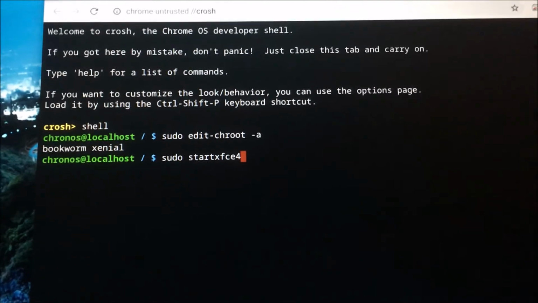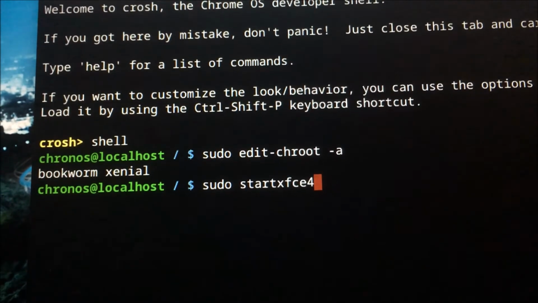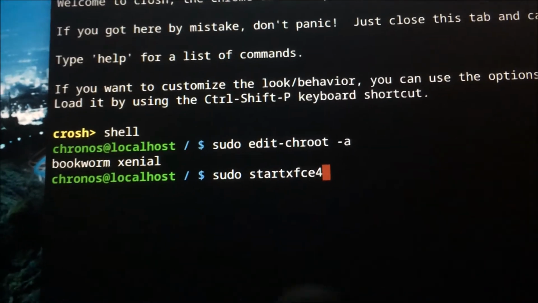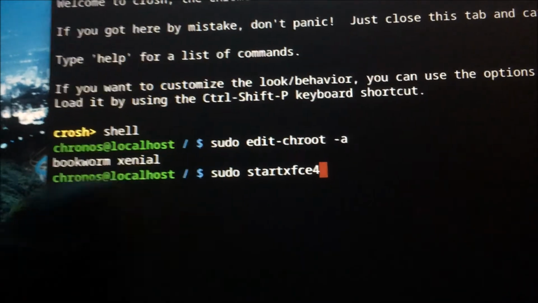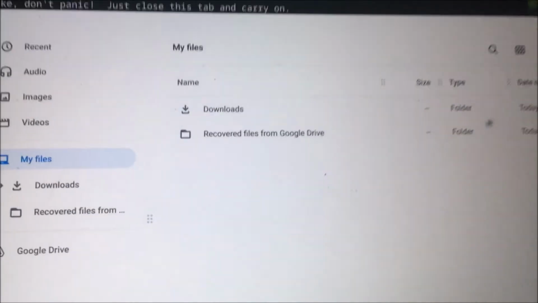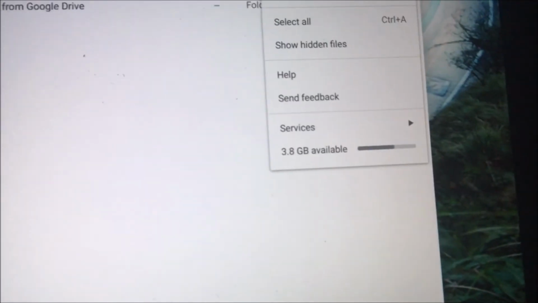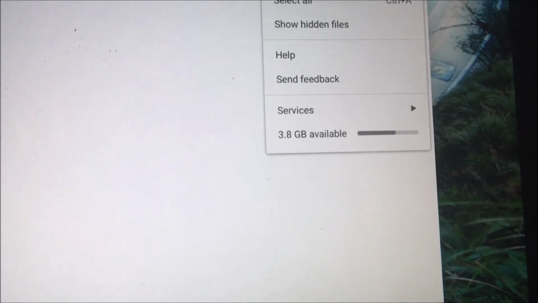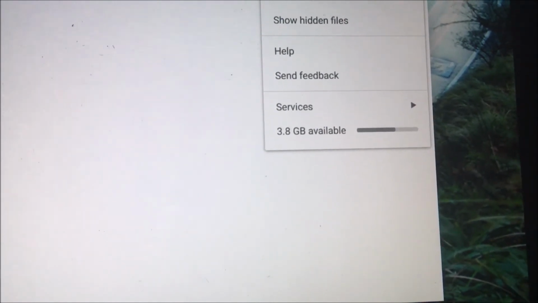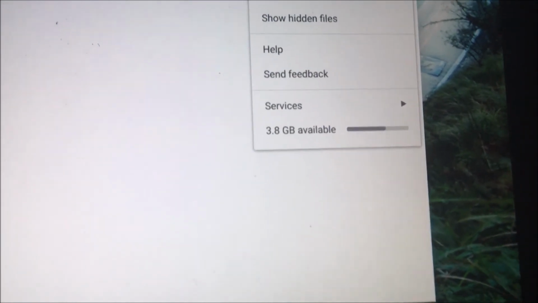So I'm pretty sure if I run this simple command over here, it'll run whatever was the first chroot that I installed, which was Xenial. The other thing I want to mention is I'll go back to File Explorer, and as I mentioned, after installing these two, I thought it took around 4 gigabytes, but in the case of Debian, it looks like it only took a few gigabytes, like maybe 2 or less. It'll probably become larger as I install other apps.